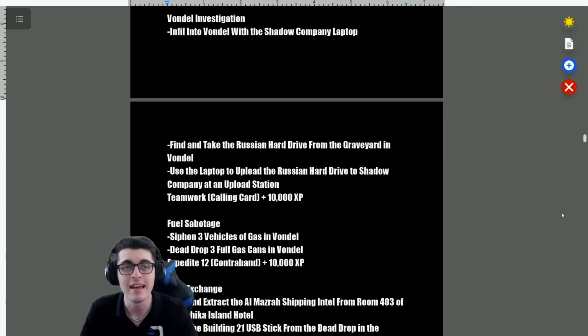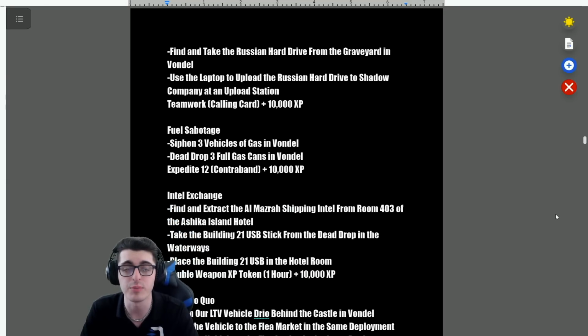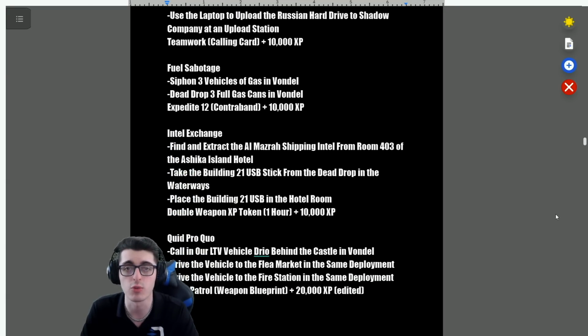Vandal Investigation. Infill into Vandal with or without the Shadow Company laptop. Find and take the Russian hard drive from the graveyard in Vandal. Use the laptop to upload the Russian hard drive to Shadow Company at an upload station. You get a Teamwork calling card plus 10,000 XP.